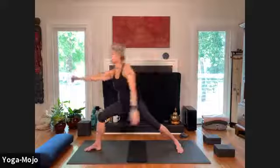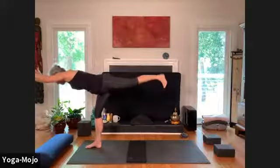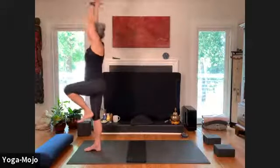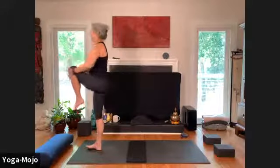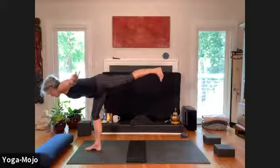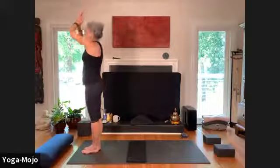Exhale left toes forward, right heel back, warrior two — the transition, the lift, the shuffle, the exhale, the lift, the lean, the breath. Inhale power, strength and focus, exhale knee to heart, flamingo rising up. Inhale big reach, exhale wrap the foot, find your balance, inhale lift the arms, lift the knee. Exhale, bring it in, hug it higher, then taking that heel back, heart forward, arms wide. Exhale hands to mat, foot next to foot, fold. Rise up, inhale, exhale brings our hands to our hearts.